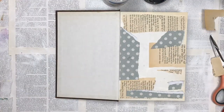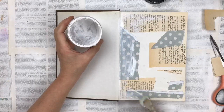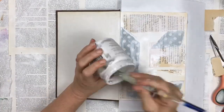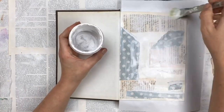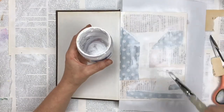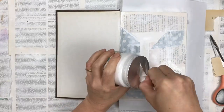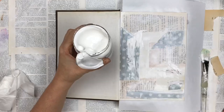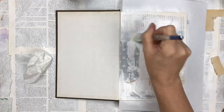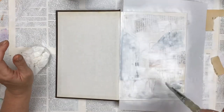I'm now applying a thin layer of white gesso — it's like a sealant or primer that prepares the page for painting. This tub is nearly finished so I'm putting my paintbrush in some water to get every last bit out before starting a new tub. I'm leaving the layer quite thin so we can still see the underneath print and designs shining through. Starting the new tub now — some areas will be a little thicker, some thinner and more opaque. It really is however you want to do it and it's a lot of fun seeing the results with each layer.